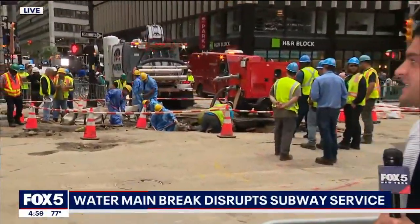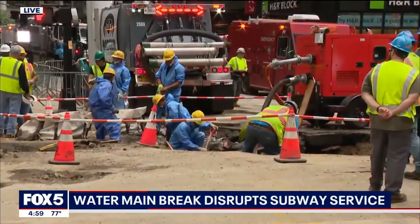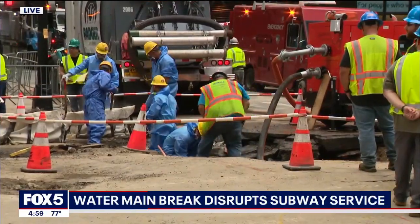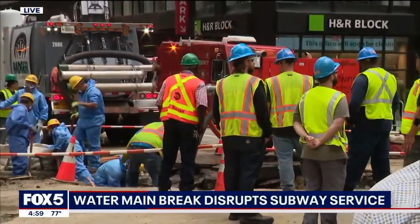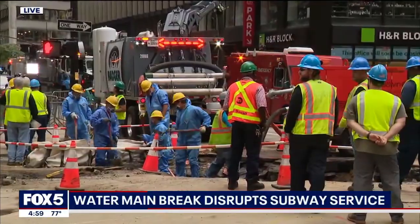The never-ending plume of water, Natasha and Teresa — these crews have been working all day and now into the night, still pumping out water from the holes they dug up here on 7th Avenue. Good news tonight: the problems with the evening commute on the 1, 2, and 3 lines — they're all back open. But there are businesses operating without water for most of the day, all because of that high-pressure break that burst in the middle of the night.